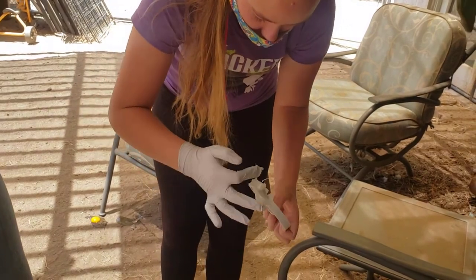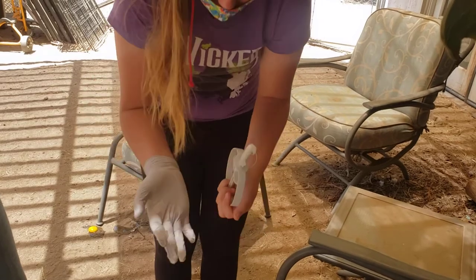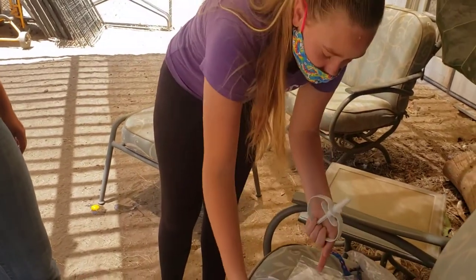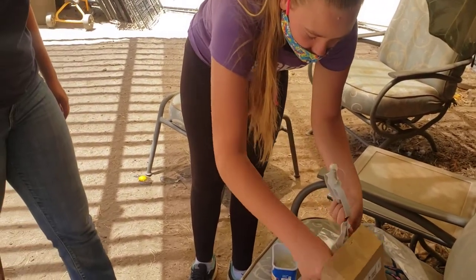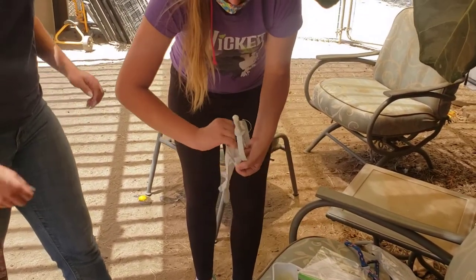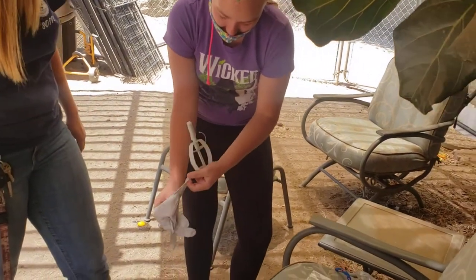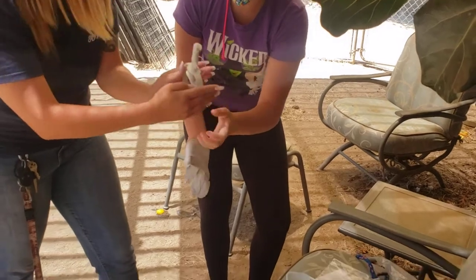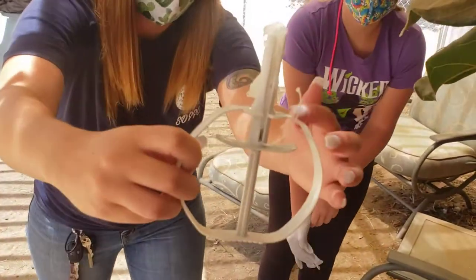I don't want to drop it again. But you might not be able to — can she open the gate? I don't want to change it. No, you don't have to get it, we're here. I just don't want to hurt you. That's what I got to do — little tail.